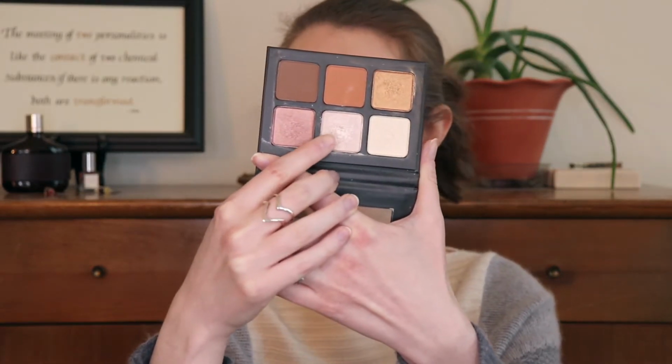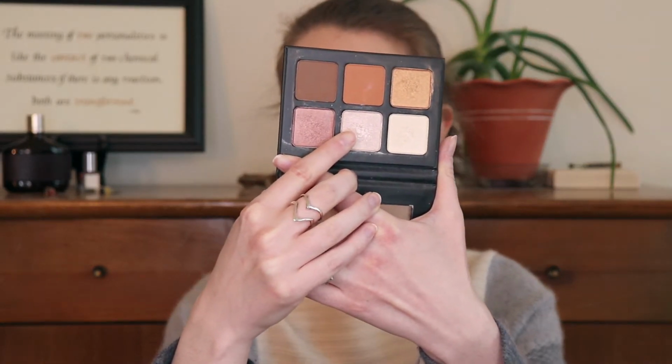This look is going to be really simple. I like an eyeshadow look that's just quick, easy, looks put together, but doesn't require a lot of effort. So I'm going to take this shade right here and apply it to my eyelid using my finger. And I'm just going to pack it on all over my lid.